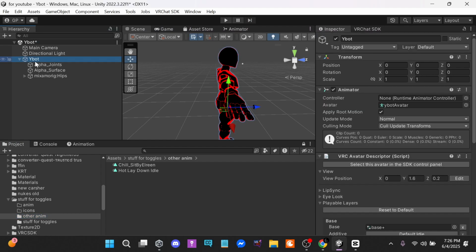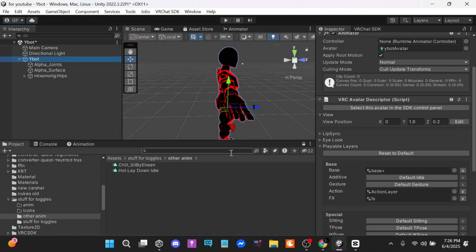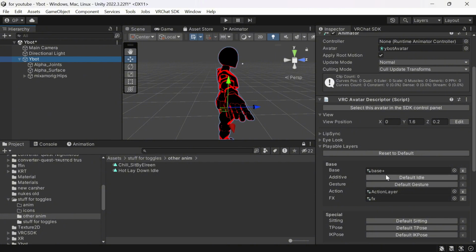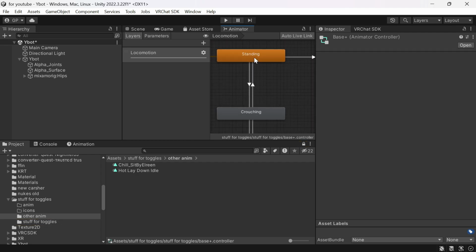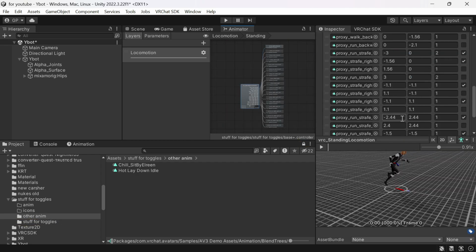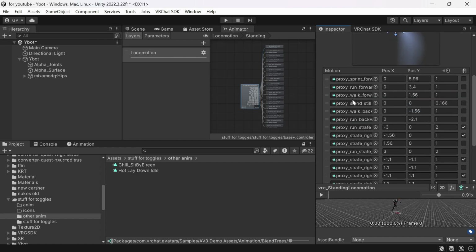Now you want to click on your Y-bot. Make sure you have your crouch, your prone, and your idle all imported in. Done. You know where it is. Double click on base, your base. You'll be greeted with this. First one is standing. You put your stand idle in here, your speed and all that.